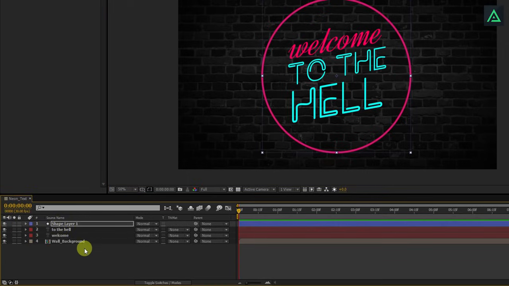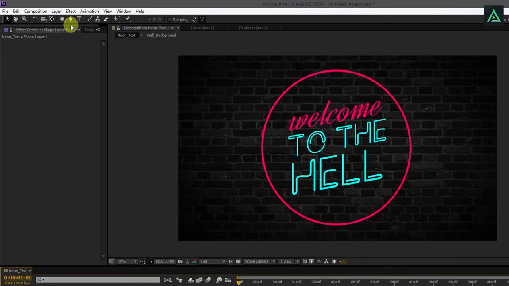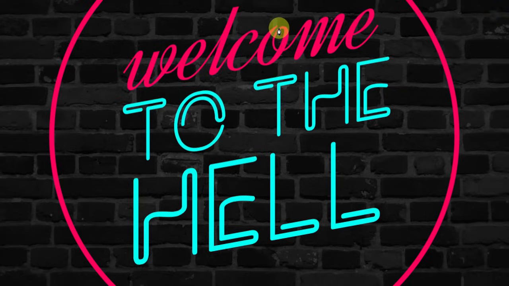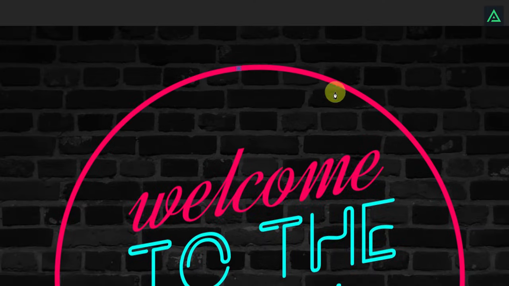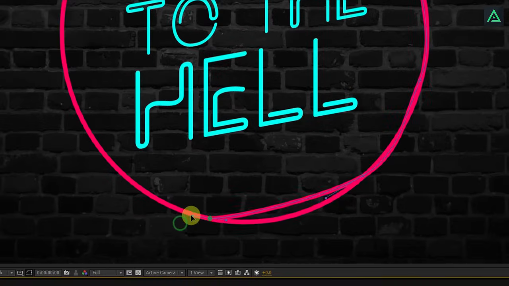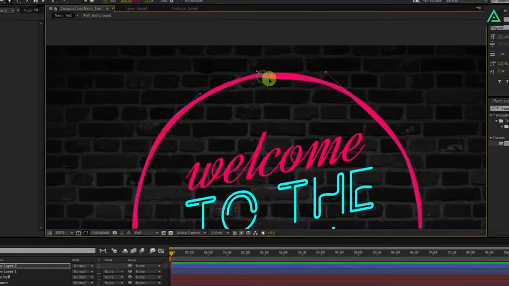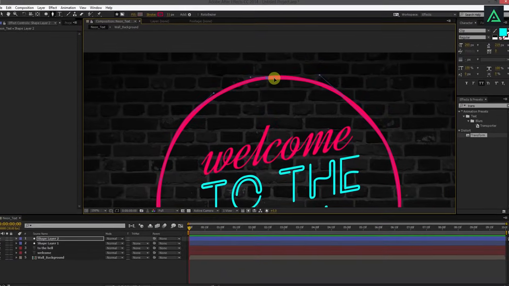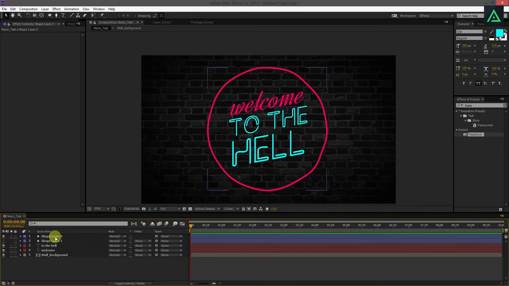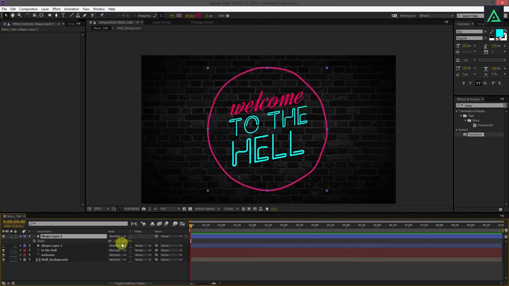But I don't want the circle to be perfect, so take the pen tool and draw over a new shape. Keep the same settings. Trace this circle but don't make it perfect. Just some rough shape. Hide the bottom layer, and this is your messy circle. These settings are flexible, if you want to create something else.